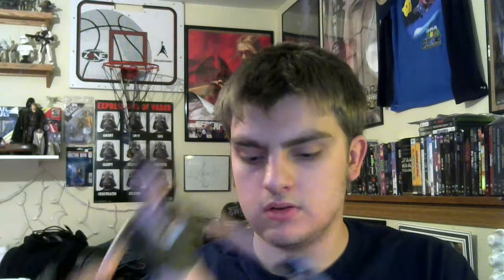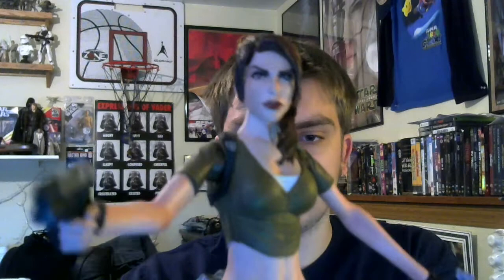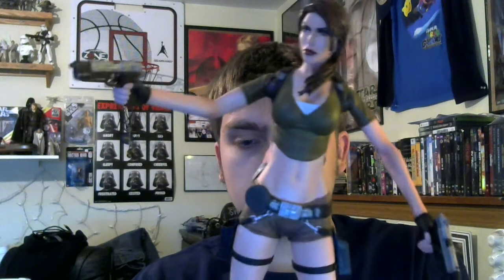Now we'll look at Lara herself. Lara Croft has holsters on her legs so you can put her pistols in so she's not carrying them around. She's got what I'm guessing is a ball joint at the head and hinged arms. Her legs feel a little loose, so I'll let my brother know. It looks great. She's got peg holes on different parts of her feet so you can have her pegged. The stand is just a black stand.